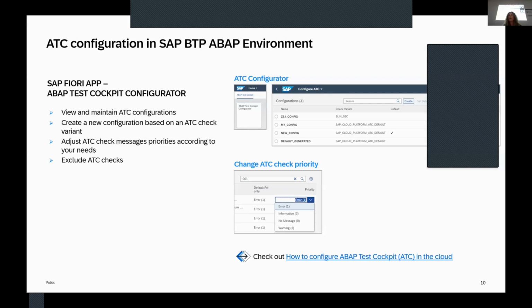If you use central ATC for checking your on-premise or private cloud edition systems, you still need to configure your transport settings inside the on-premise or private cloud edition system. So the ATC configurator app configures the transport settings only for developments inside of the BTP ABAP environment. But if you use it as a central ATC check system, then configure transport settings inside the on-premise system as well.